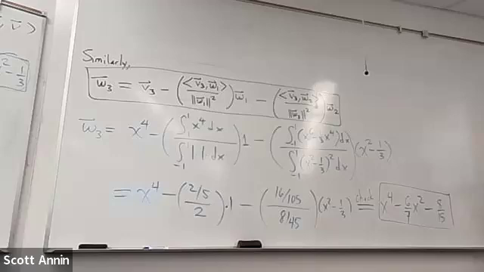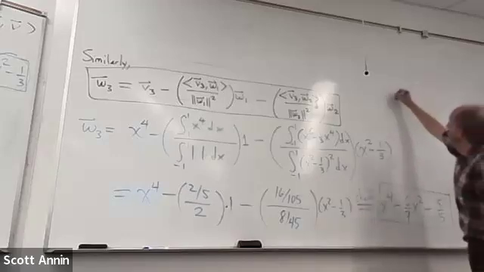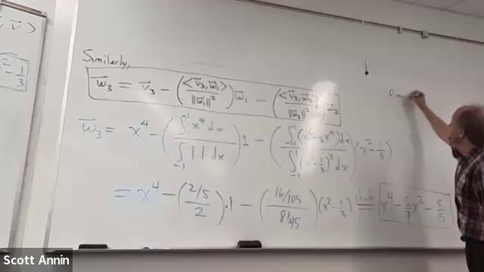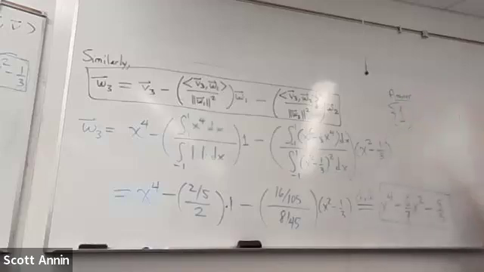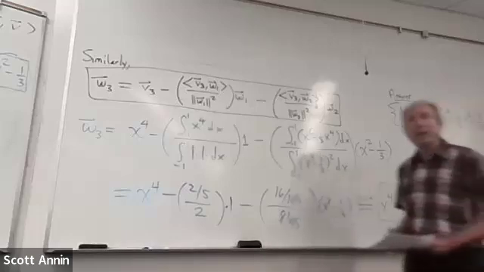W3. Okay, so my final answer here would be the first vector is 1. The second vector is x squared minus 1/3, which is in the box over there on the right side of the middle board. And then this is my third vector, assuming I did all my integrals correctly. This is my third vector right here, okay?